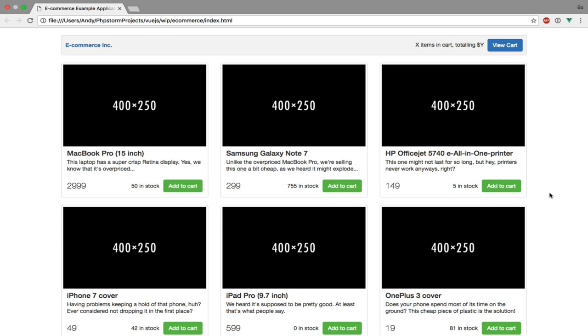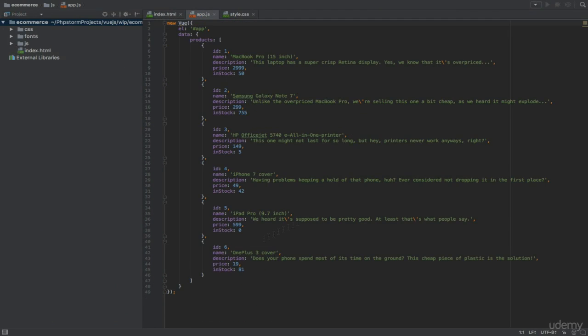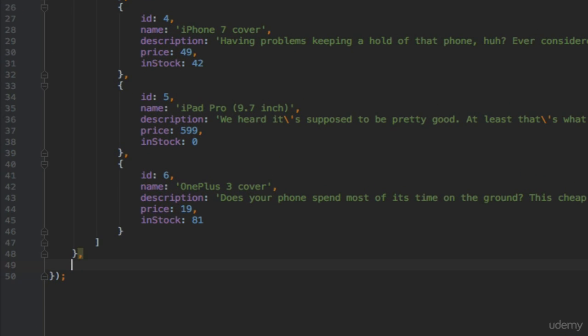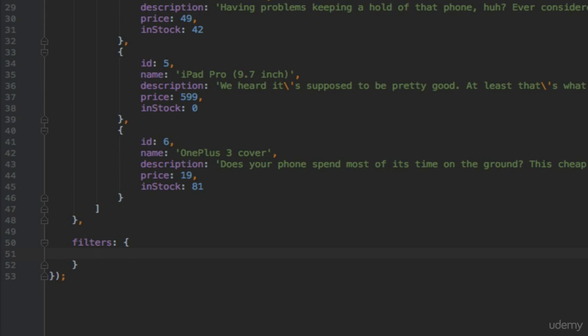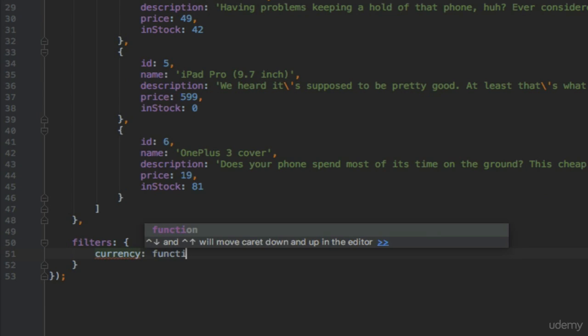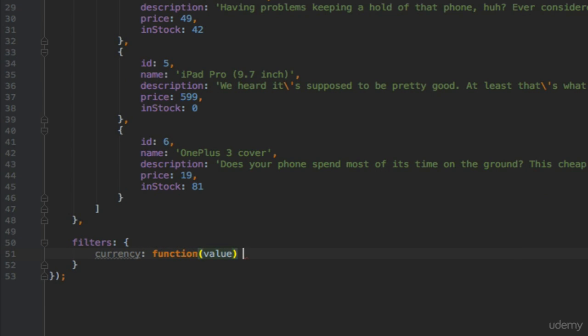For this, we can implement a filter for transforming the prices into a currency. So let's go to our Vue instance. Move down here, add the filters object as we learned in the previous section. In here I'll add a currency filter with a function taking a value as an argument.